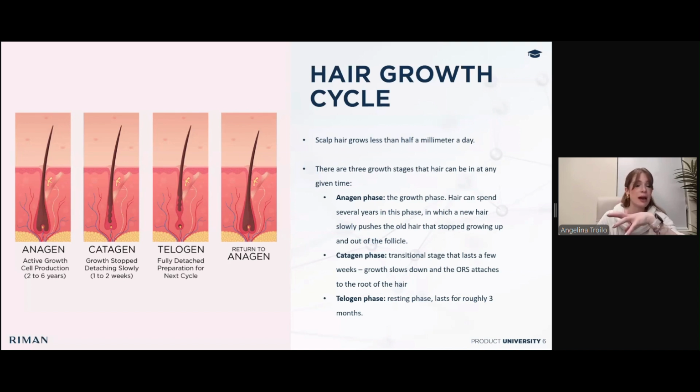With that in mind, oftentimes in specific instances in which there are hair loss diseases, for example alopecia, they look at these various hair growth cycles and see if there's a deficiency with the hair in regards to a specific cycle. Is it not spending enough time in the anagen phase? Is it falling out too quickly? Whatever it may be. But we roughly lose upwards of 100 different hairs a day on the top of our head.